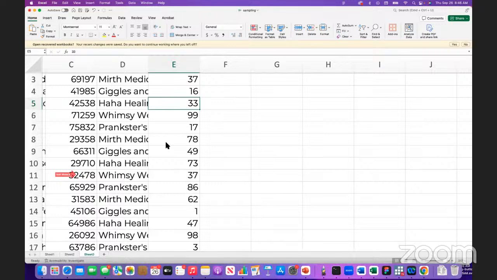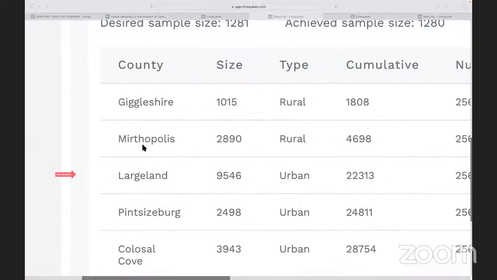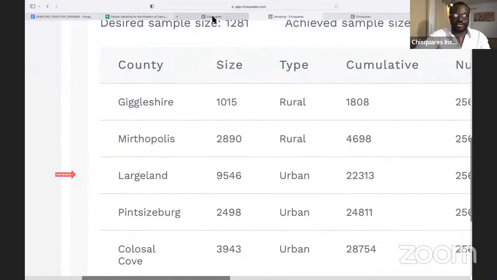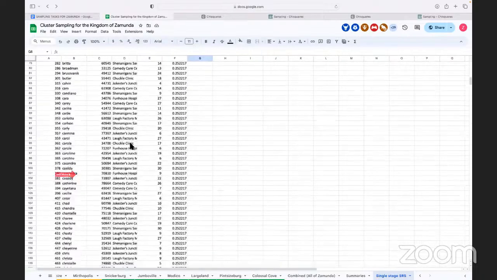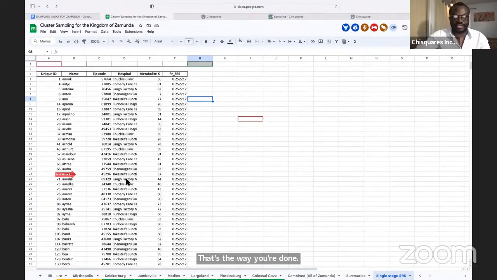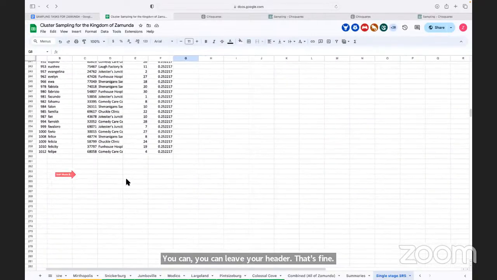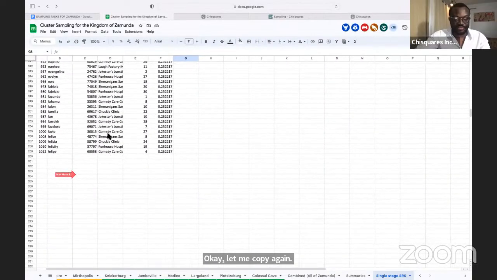Let me remove the headers. Let's know when you're done. You can leave your header first, the first header. That's fine. Okay, let me copy again. No, you'll find it the way it is. You don't have to make any changes.